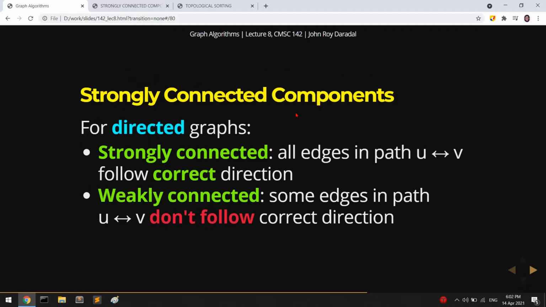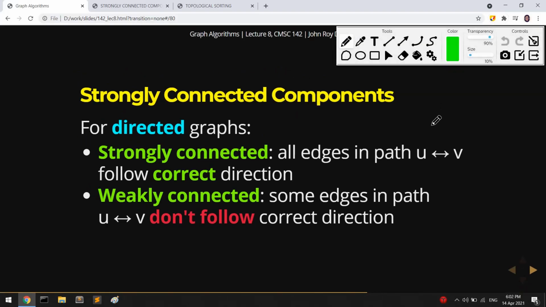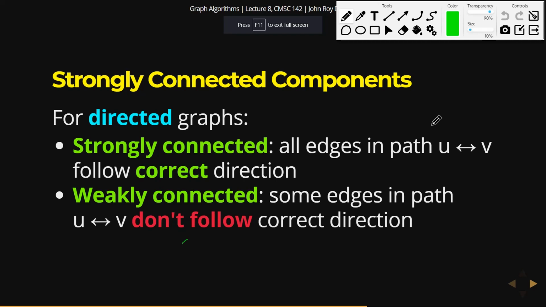Okay, so let's say, for example, A, B, C, and then A. So A to C is strongly connected because there is a path from A to C following the direction. So you're following the correct directions here, right? And then there's also a path from C to A following the correct direction.